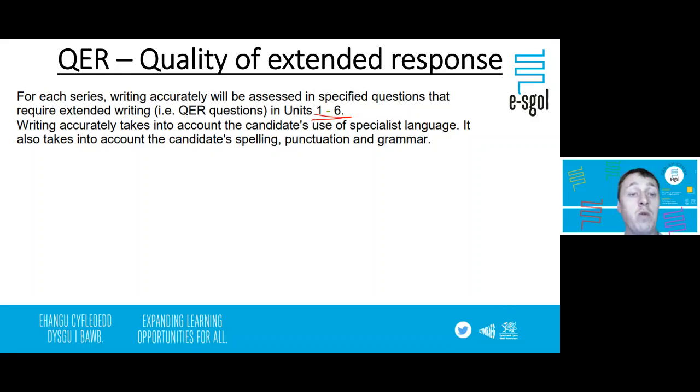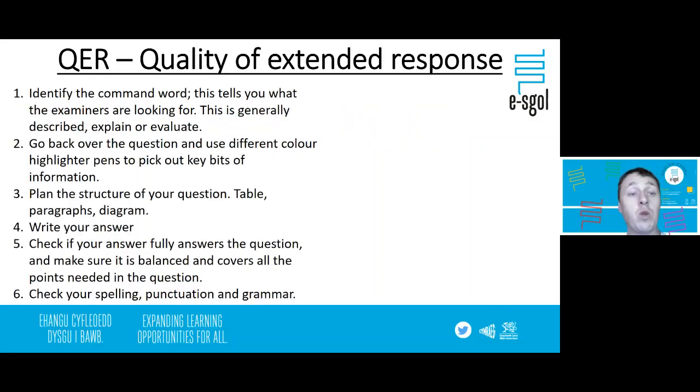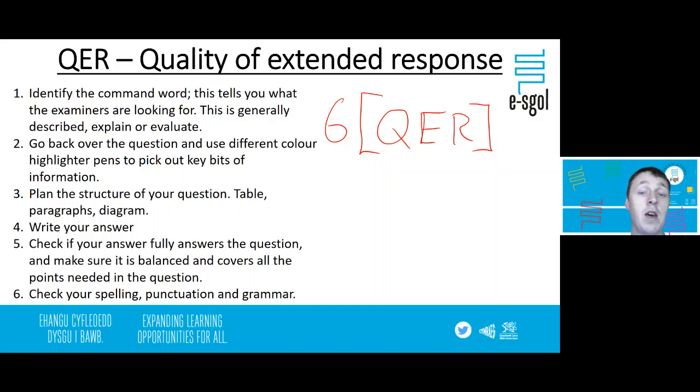What they look for and what you need to be thinking about is, first, when you approach a QER, you'll see those square brackets on the side where you might have the 6, but you also have QER labelled. This is where they will assess you on that question for the whole exam. And it's often on the front page of your exam with all the writing that a lot of you might skip straight away. It'll quite often say the QER question will be on question 4 or 3.